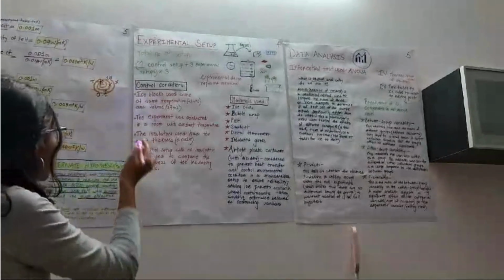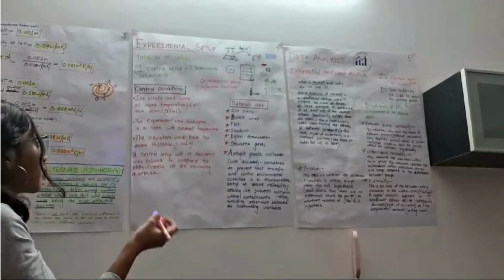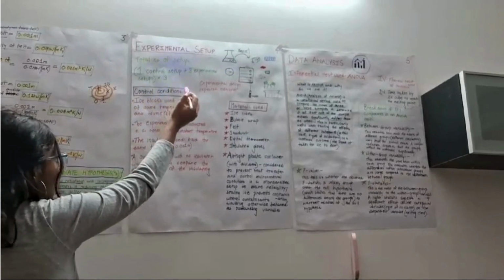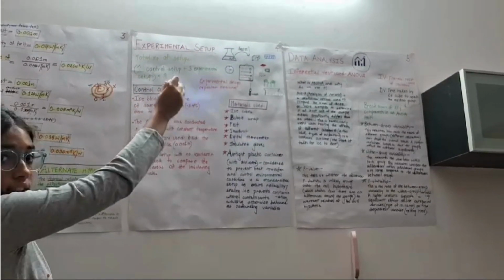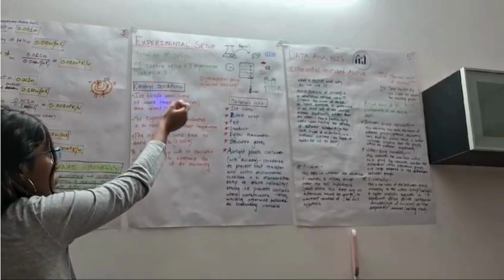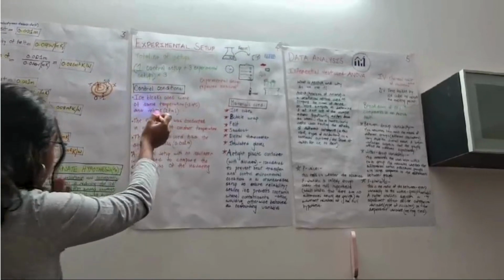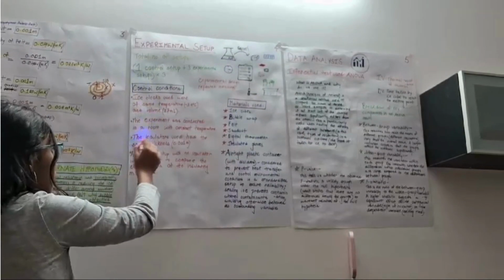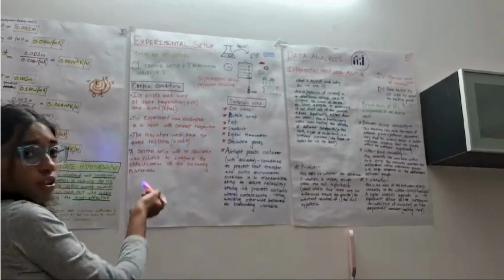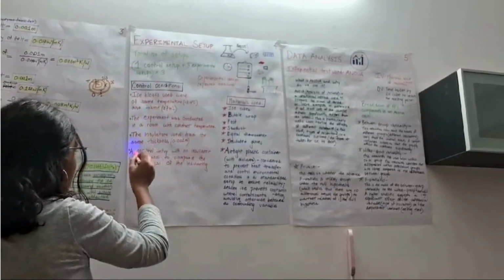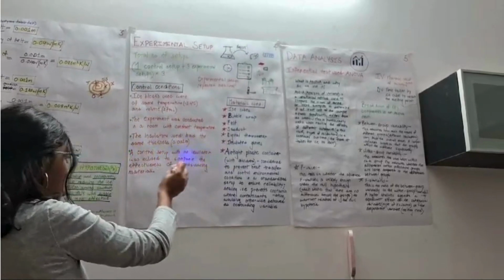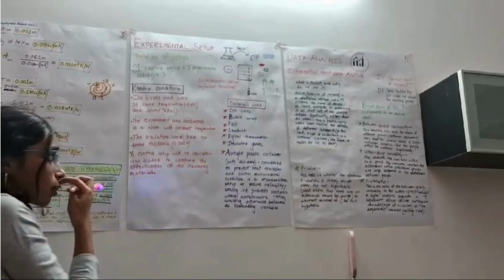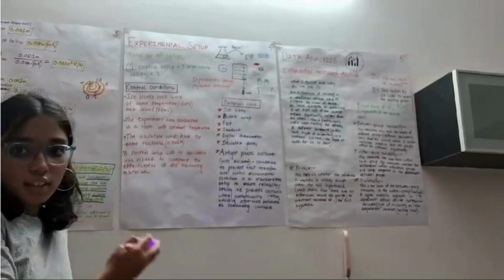And a couple of control conditions which I've kept in mind and implemented are that the ice blocks used were of the same temperature. The temperature was negative 3.4 degrees Celsius, and they were also of the same volume, 27 milliliters. The experiment was conducted in a room with constant temperature. The insulators used had the same thickness, 0.001 meters, and a controlled setup with no insulator was included to compare the effectiveness of the insulating materials. The shots of my experiment will be shown at the end of the video.